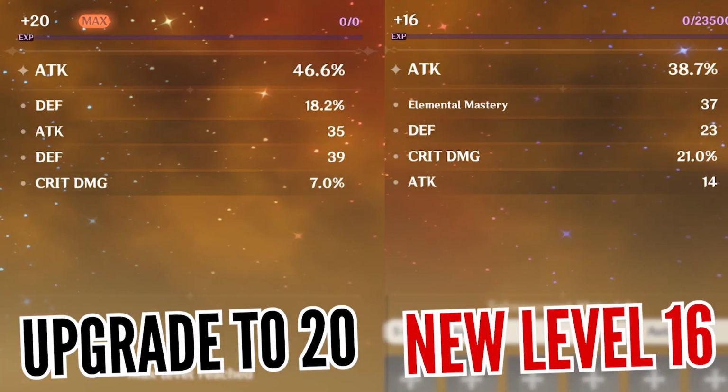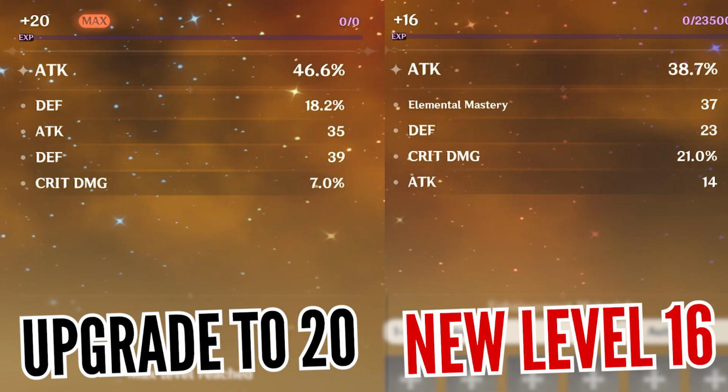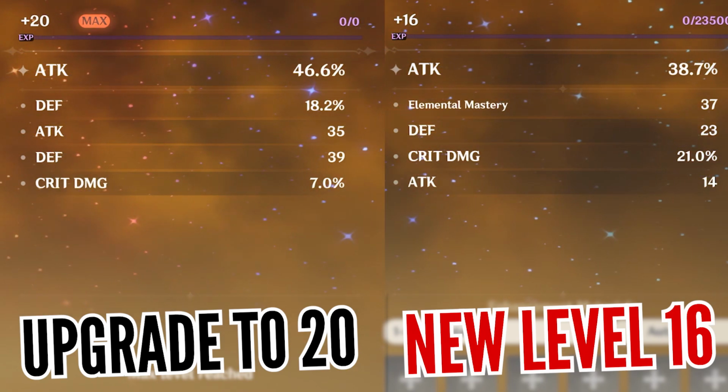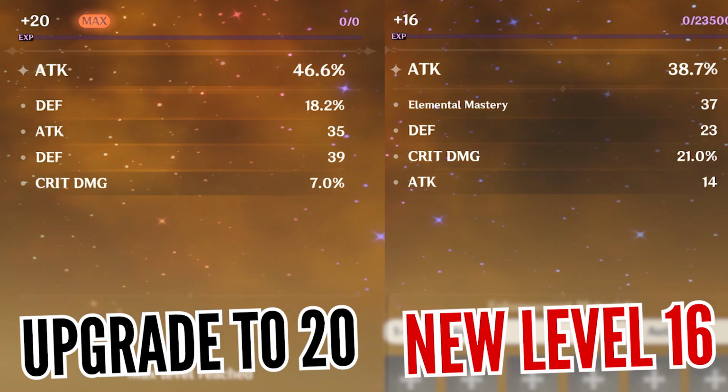This means that if you're especially struggling with equipping everyone in your team with decent artifacts, maybe it's a better choice to forego the level 20 goal and instead have a newly raised level 16 artifact that's ready to be used by someone who really needs it.